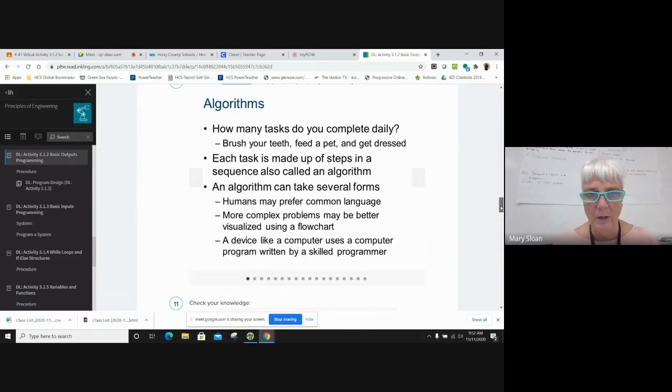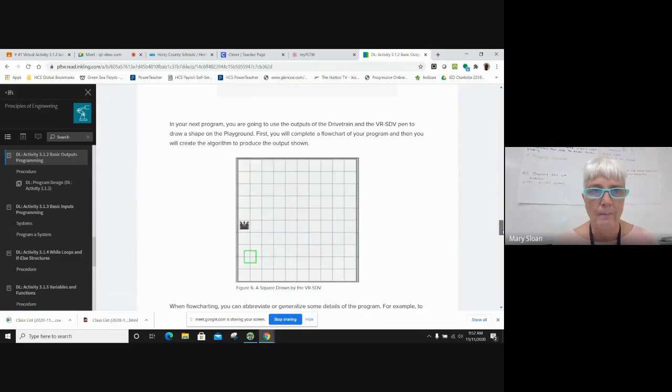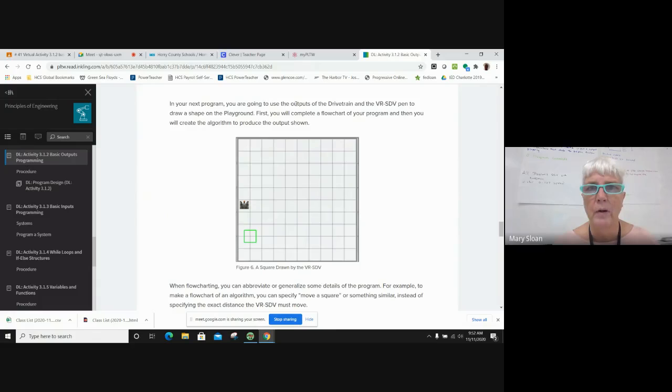Then down here is check your knowledge. You will need to go in there, answer the 2 questions, and take a screenshot of that. After that, in the next program, you're going to have an output of a drivetrain, a pen drawing a shape on the playground. First, you must complete the flowchart of your program, and then you create an algorithm.